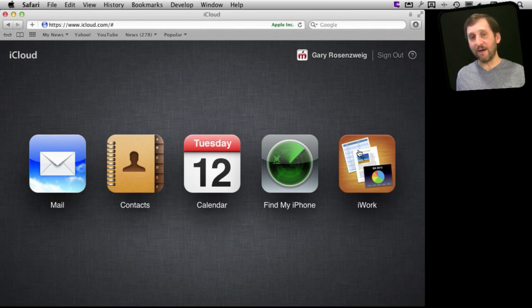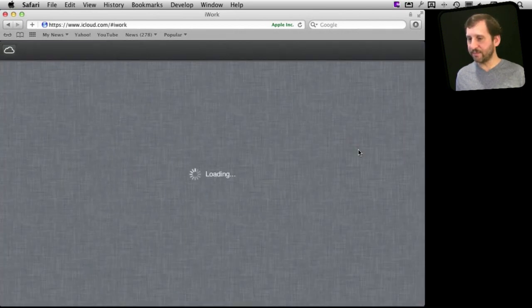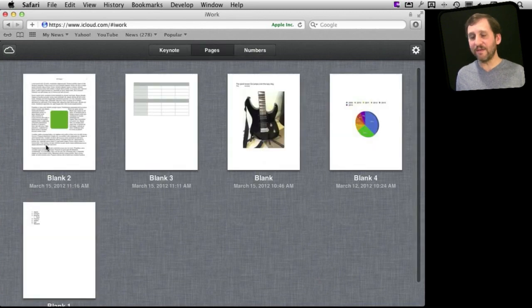And you have iWork. So what iWork is, it's your documents. And in Lion, we don't have access to these on the Mac. So these are things that I saved from my iPad, from the Pages on my iPad. Now, on Lion, this is the way I would get to them on my Mac. A lot of people don't realize this. You go to iCloud.com, you go into iWork documents here, click on Keynote, Pages or Numbers, and then you can select a document there and download it.